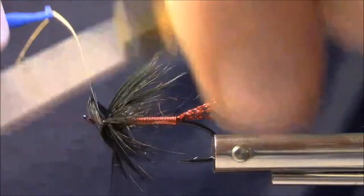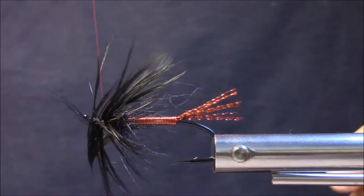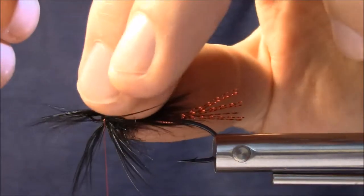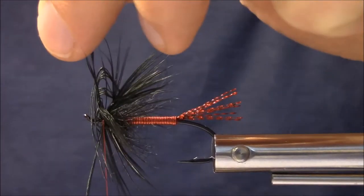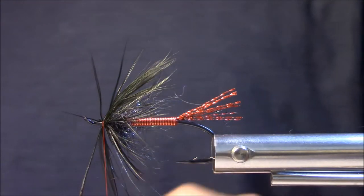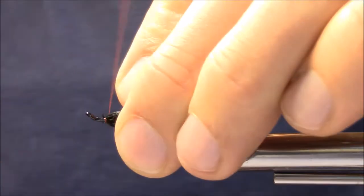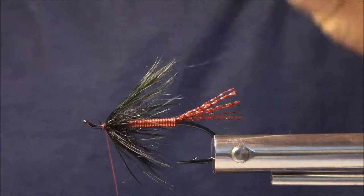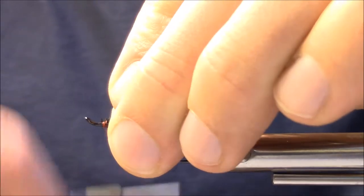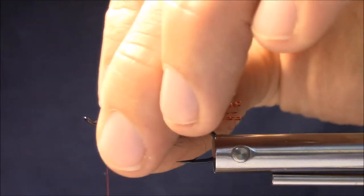Kind of finish it over for good measure, pull it back at a 90 degree. 2, 3. Kind of pull everything back here and take a look. I know a lot of guys are small head guys, and I probably consider myself sort of in that camp, even though I know many argue that the big head can be just as much or more effective. But I like to set myself up for that small head there.